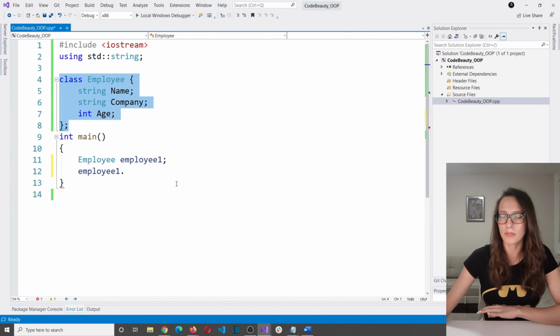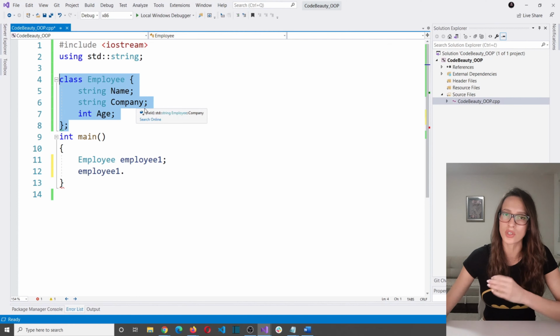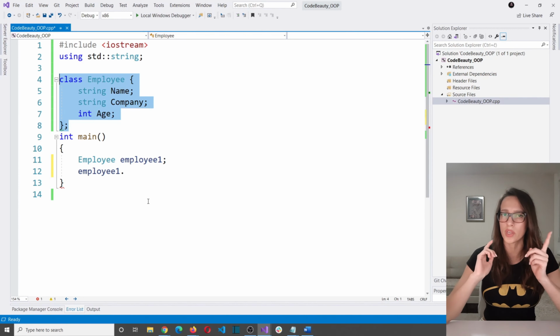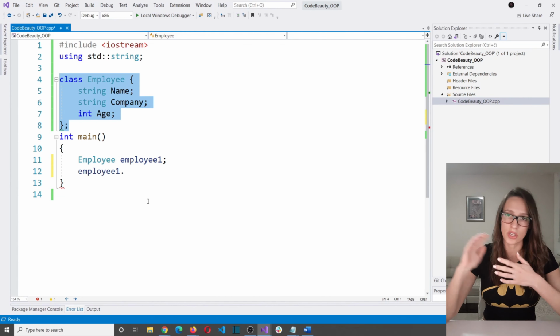And then public means that whatever is public in your class, you will be able to access outside of your class as well. So anyone else outside of your class is going to be able to access public members of your class. And then protected is somewhere in between private and public, and it has certain rules to it. So we will be talking more about the protected access modifier when we start talking about inheritance later in this course.